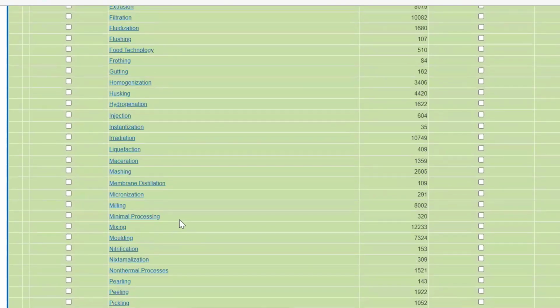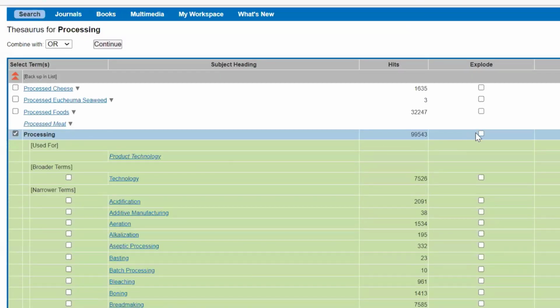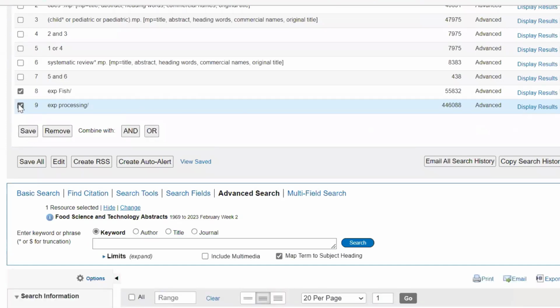or I could say I really want to find out everything about how, so I can explode it, get all the different kinds of ways that all the different kinds of fish can be processed. And the reason I can tell that that's exploded in both cases is this EXP before the term.